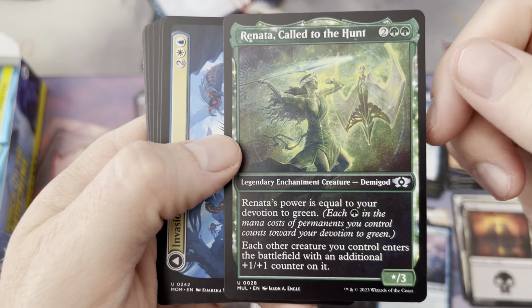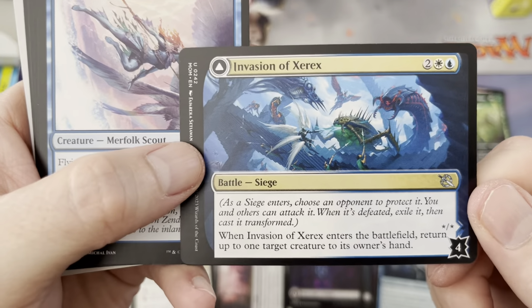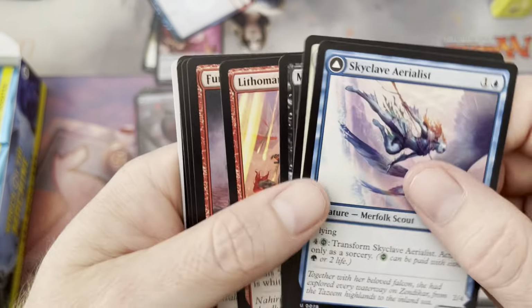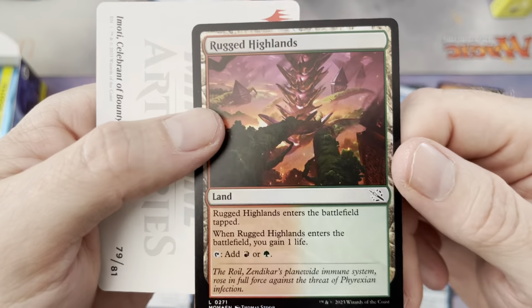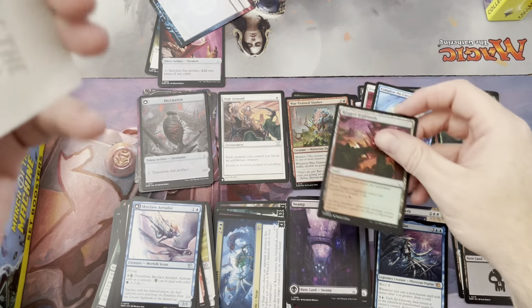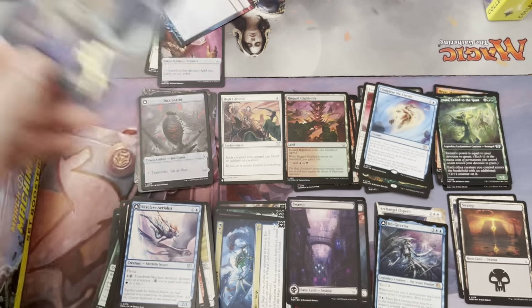Renata, Called to the Hunt. And the Invasion of Xerex. Commons and uncommons there. Again, we're still early in this set, so I don't quite know. Ooh, and an extra foil land to the back. Little Rugged Highlands foil with a cool new art. Beautiful. And, ooh, little foil stamped art card. There you go, folks. Beautiful.